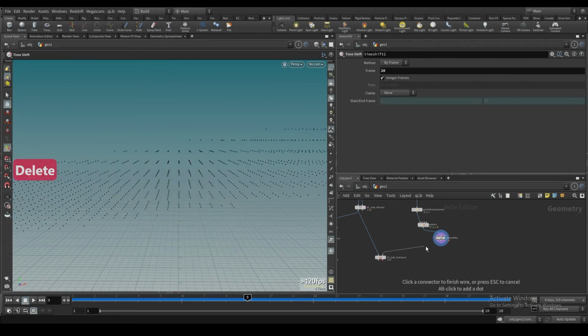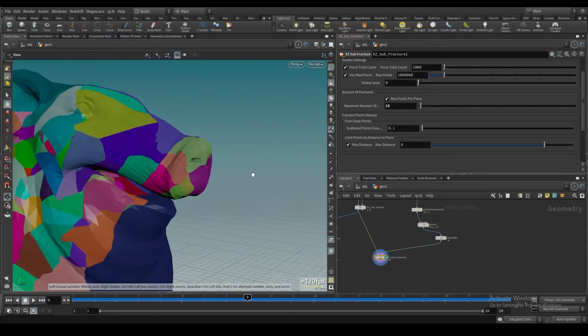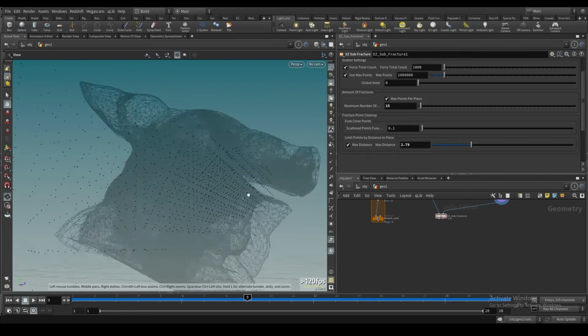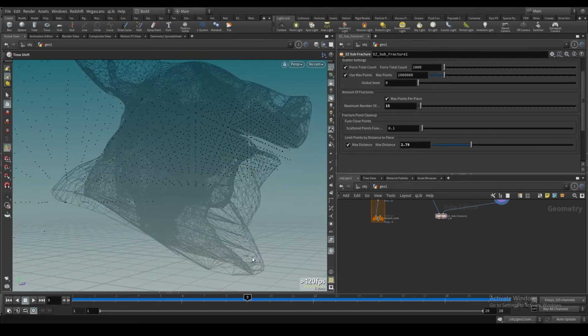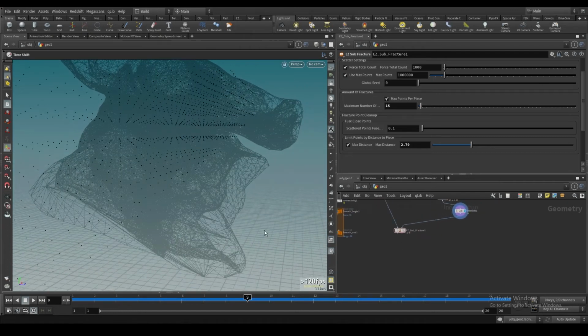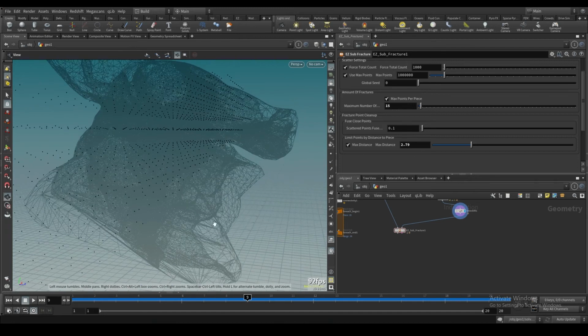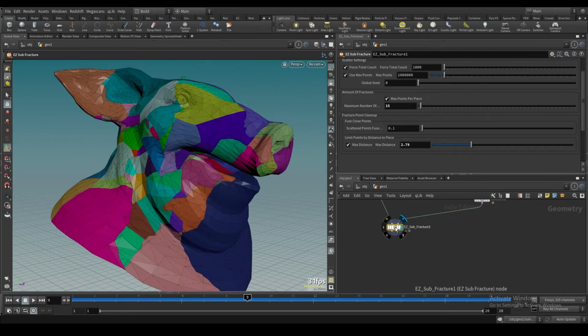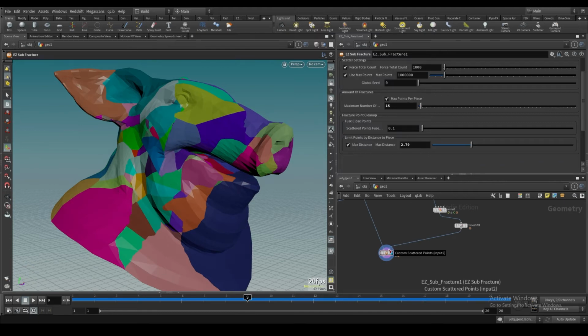And now if I plug that into the second input, it's going to give me a lot more fractures in that area. And it's not going to waste time with these fractures over there, because it's saying the maximum distance that you can even be is 8 from wherever you are. So if we have a piece down here and these points aren't that close to it, or maybe we have a piece down here and none of these points are within that threshold range, then it's not even going to bother with fracturing this area down here, because it's going to delete all those points and we're not going to get any new fractures there. So it's going to basically optimize how this is set up for you. So that's what happens when you use the custom scatter points tab.